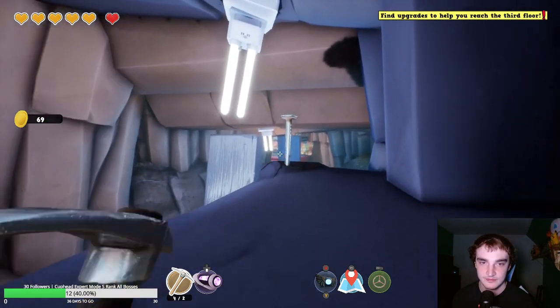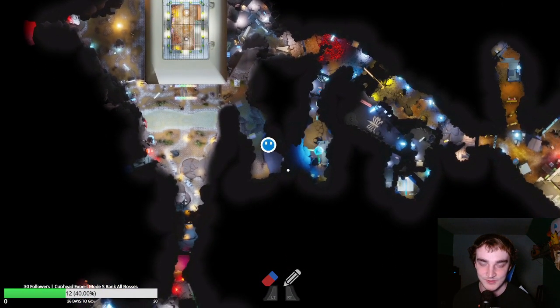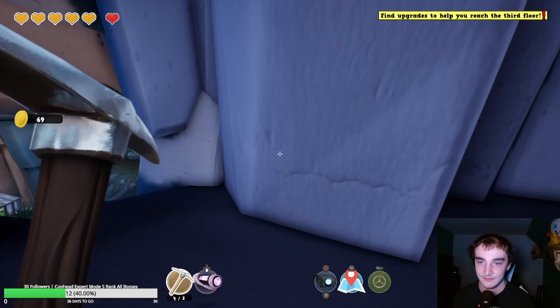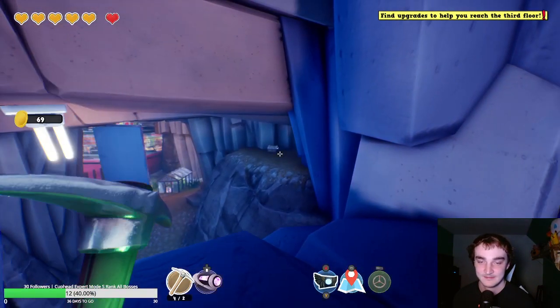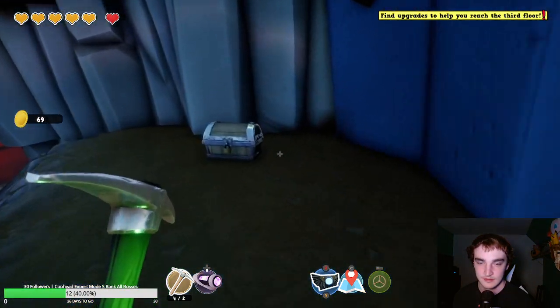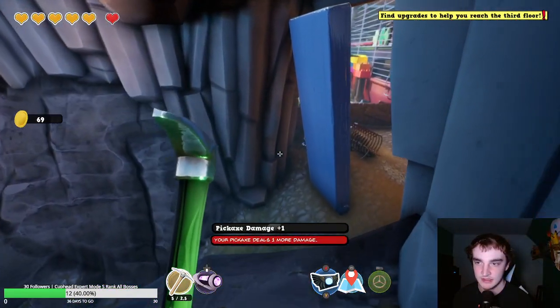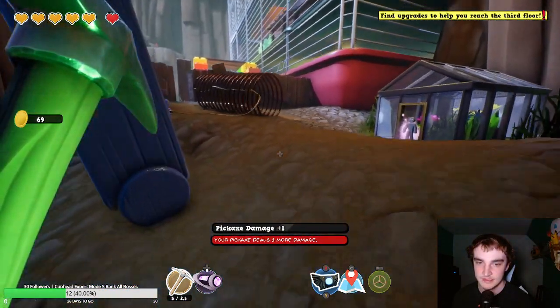So, I don't know why it shows us that. Like, we already got it. We must have got it before we did that puzzle. Pickaxe damage. Okay, that's pretty good. Some extra damage.